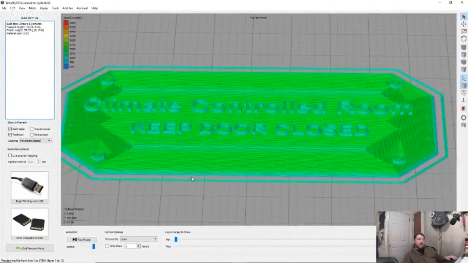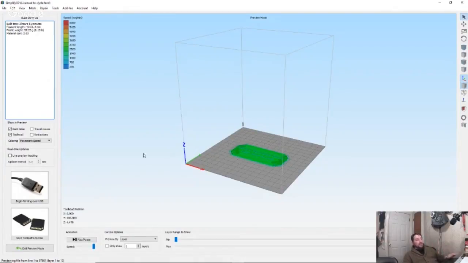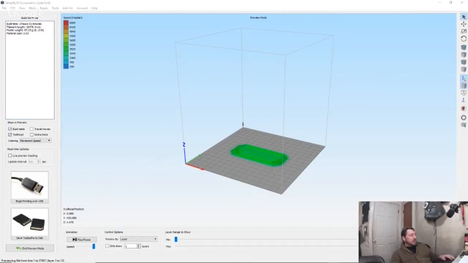It's done. Happy day. So now what I usually do is I will actually export this or save the tool to disk, and then I would throw it up on my Google Drive. That way I could download it at the lab. But what I'm going to do instead is I'll just kind of keep it the way it is, and what I'll do is I'll end up exporting the STL file itself to the lab. That way I ensure that the settings are preserved, because I have the laptop set up slightly different than the one here. But yeah, that's pretty much it.